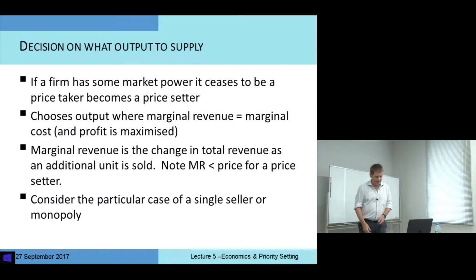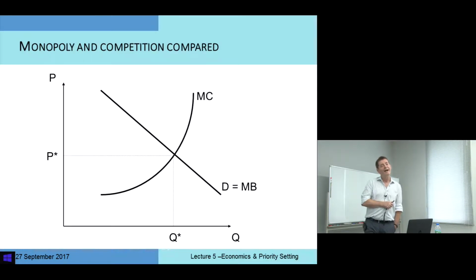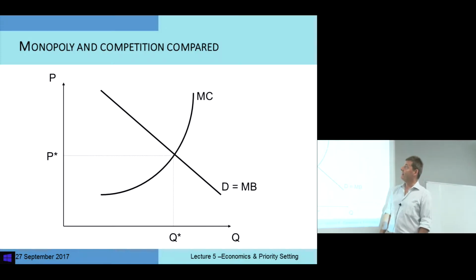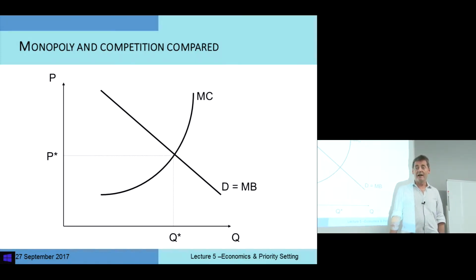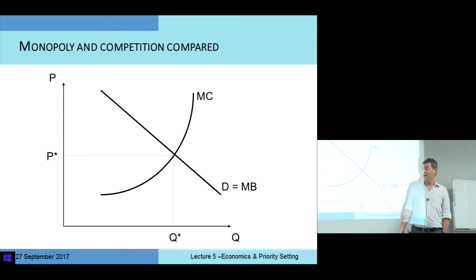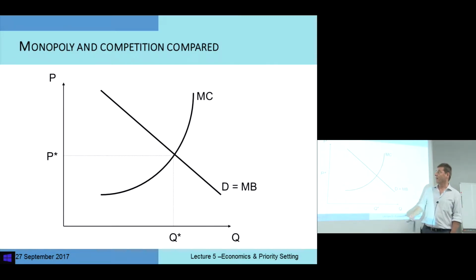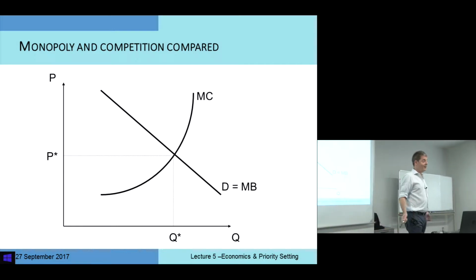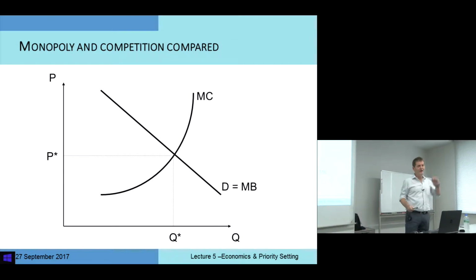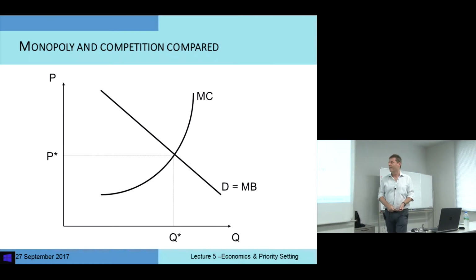This has a consequence that marginal revenue is less than price. Let's consider a very simple case, if it helps, sometimes it does, a graphical case. Let's assume that, first of all, it is a competitive industry. So we've got atomistic competition, we've got lots and lots of individual providers.